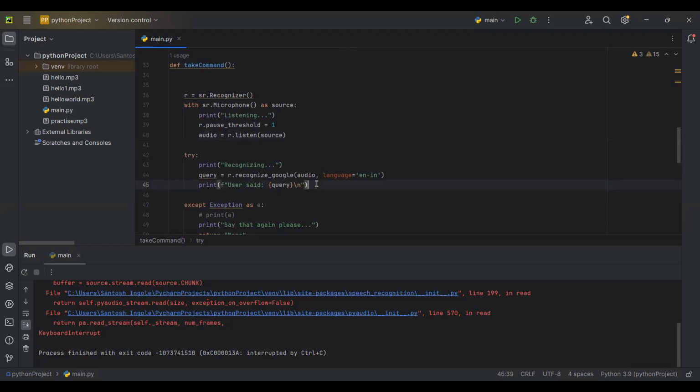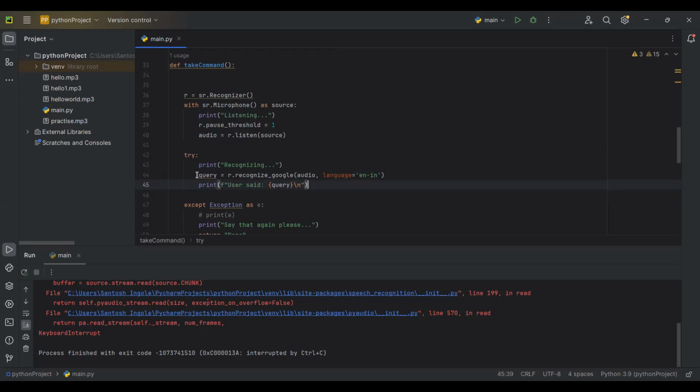If, for example, by chance it missed your audio, if your audio is not clear, or if you're speaking far away from your microphone, then what will it print? "Recognizing." It means that if it is processing, it will also print "Recognizing". So after taking a pause, it will print "Recognizing" on screen. That means it is working on whatever query you gave.